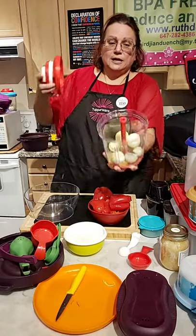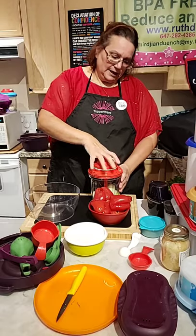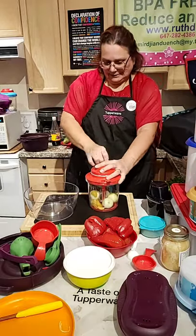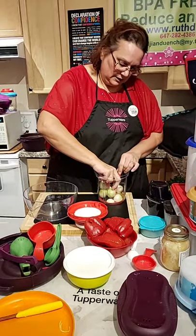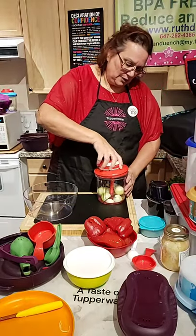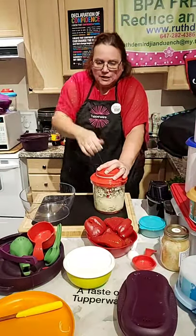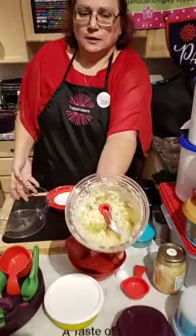So what I have here, I have my onion and my garlic. I'm going to chop it to start with. Nice and slow for the first couple. I put them whole in there, that's why. It's okay. You could cut it in half, you could cut it in quarter, but I know that it will work. My garlic and onion is done. Voila. Check it out. It's very nice.